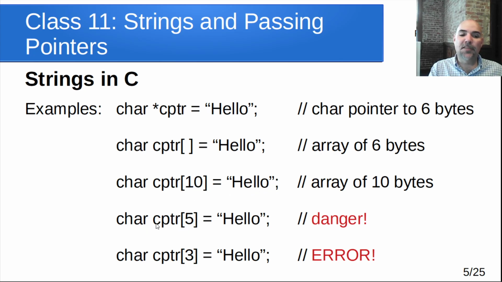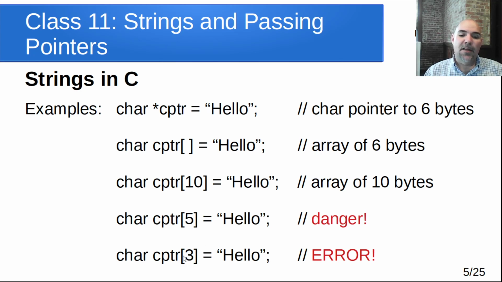So if I do something like this, char cptr[5], well, with the word hello, you might think 5 is enough, because H, E, L, L, O, that's 5 characters, so I'll reserve a space for 5. But notice I did not leave enough room for the null character. Some compilers will just silently allow you to do that, and then there won't be a null. If you went to print this or use this string, it wouldn't be terminated by a null because there's no space for it. So always keep in mind that when you allocate space for a string, at least with static allocation, you need to make the space for the null yourself.